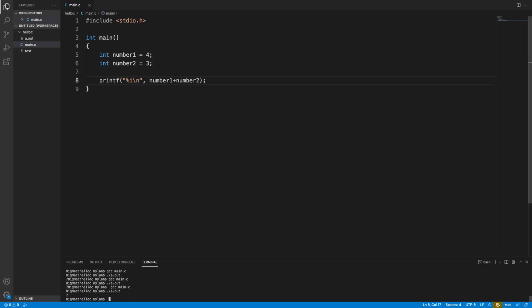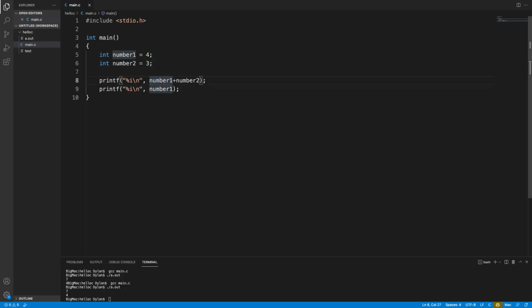Now that's quite obvious, but now, what if I told you? So we've just run this command, number1 plus number2. What do you think number1 is now? It could either be 4 or it could be 7. What do you think it could be? Well, it's 4. In fact, let me format that a little nicer. It's still 4, because we didn't actually change number1.